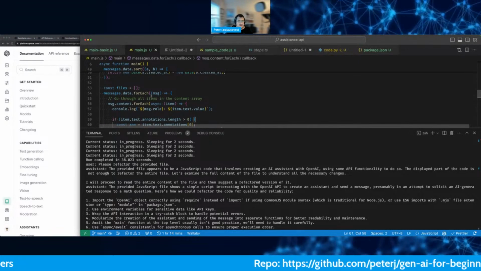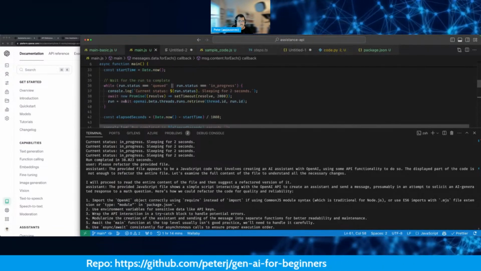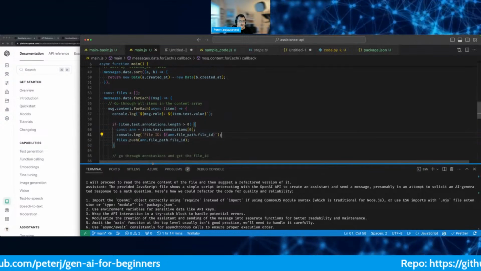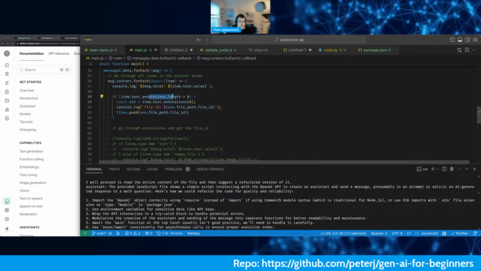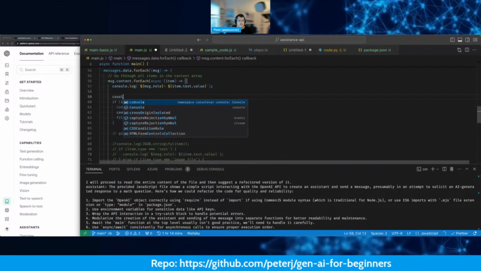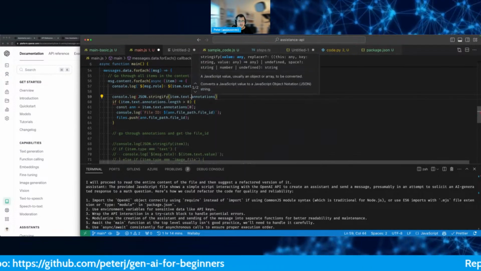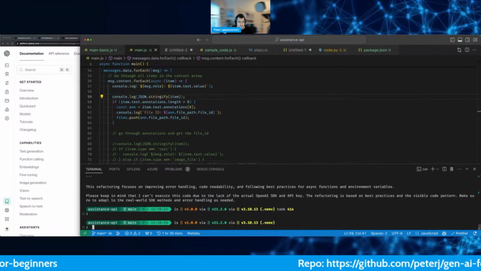Let's do... No, run. There's something wrong here. Let's just output the log, just the whole item. Let's rerun it again.